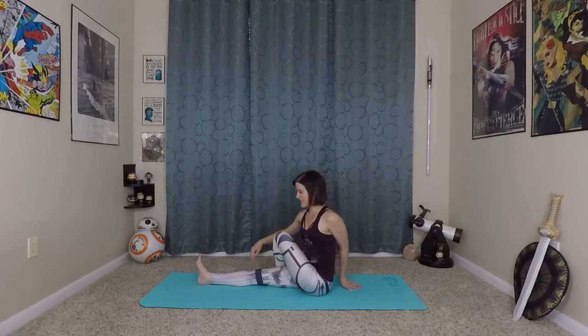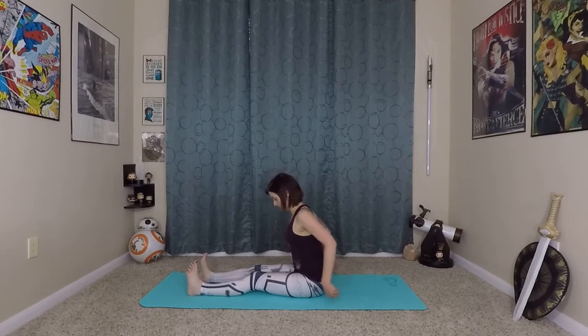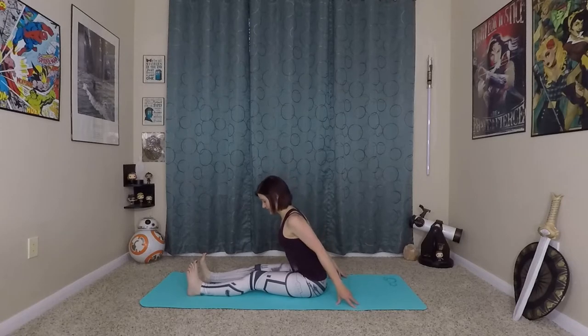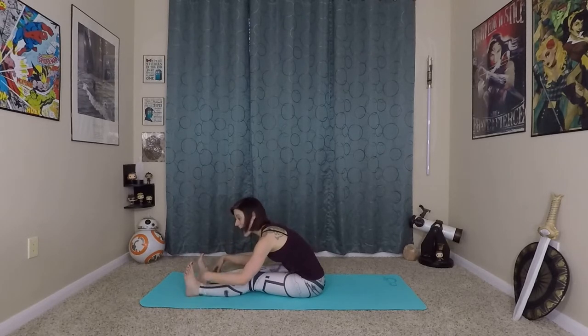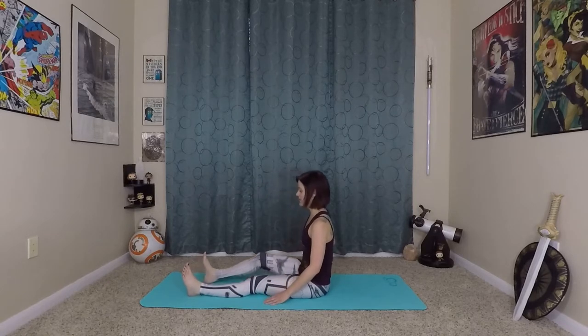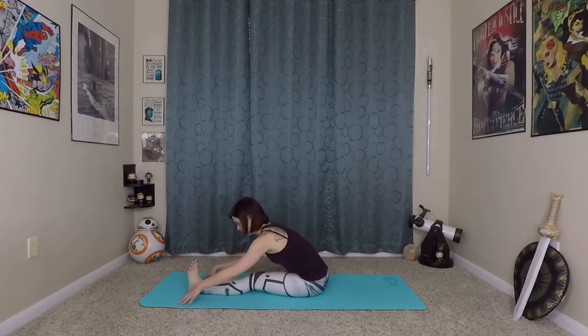Just look over your left shoulder. If that feels good, complete the twist through your whole spine. We're stretching our legs while doing this twist — multitasking! Exhale, back to center. You can windshield wiper your feet here. Take that forward fold again — start with tall spine, fingertips behind you, lean yourself forward with bent knees, then start making your way forward and bringing your knees closer to the earth as you find your edge of stretch. Just hanging out wherever you are today. Come back to center and try the sequence on the other side — right foot now comes to the inside of your left leg, wherever it was comfortable. It might be different on each side, so be open to that.